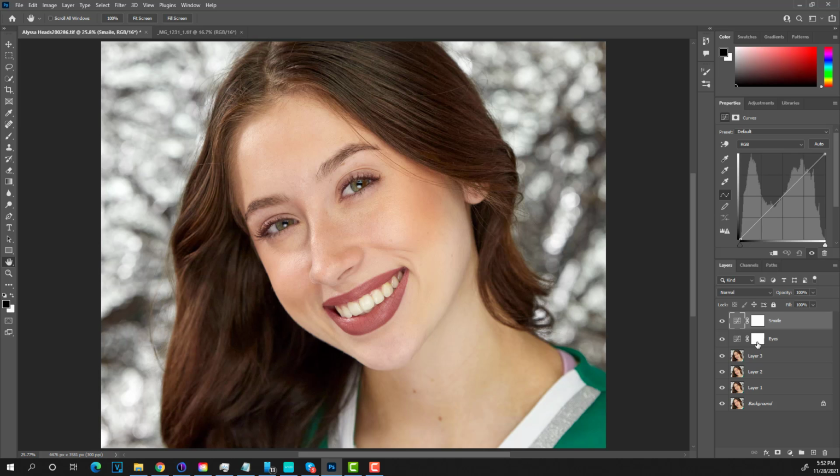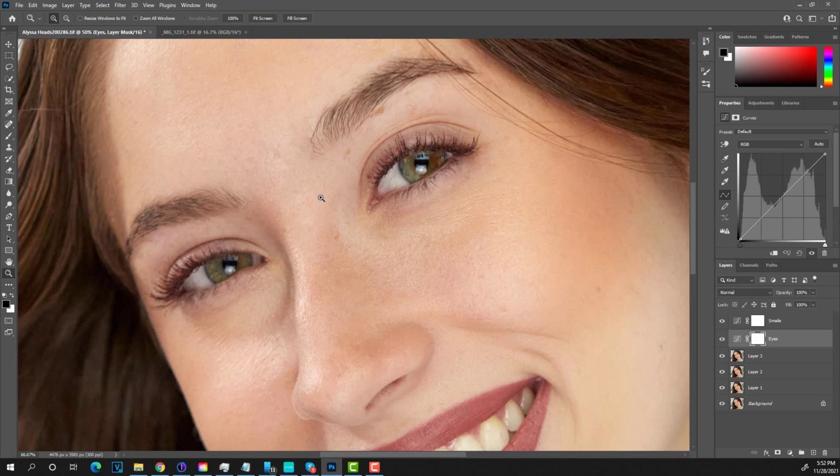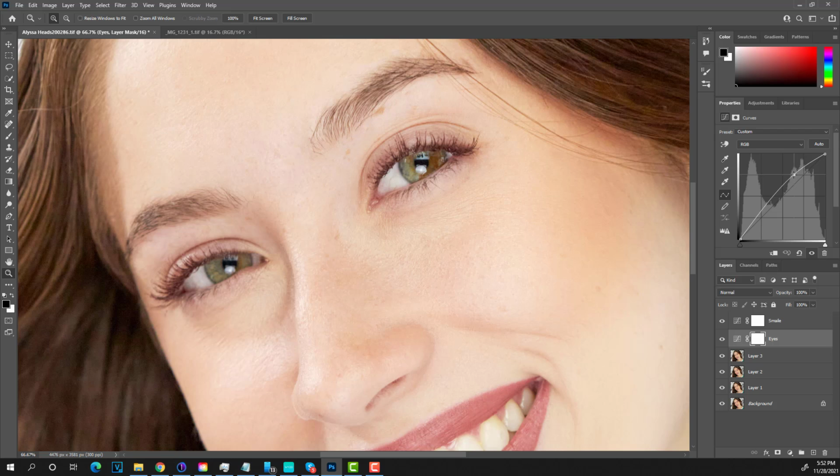Okay, so now we're going to go to our eyes adjustment layer, and I'm going to zoom in so we can see both of our eyes really well. And then I'm going to come up here into the highlight zone, and I'm going to raise my exposure. Again, I'm going to raise my exposure beyond where I would want it to be. So I've got about twice as much adjustment on this as what I think I'm ever going to need. Now, we're only looking at the eyes. Of course, it raised exposure on the entire face, and that's fine.